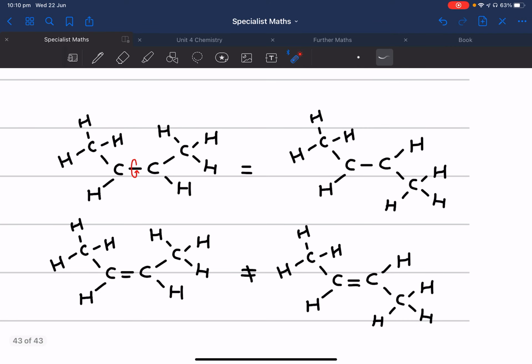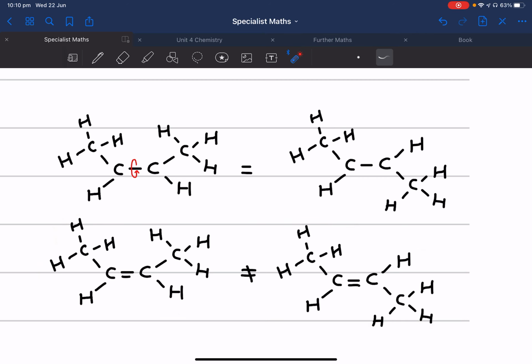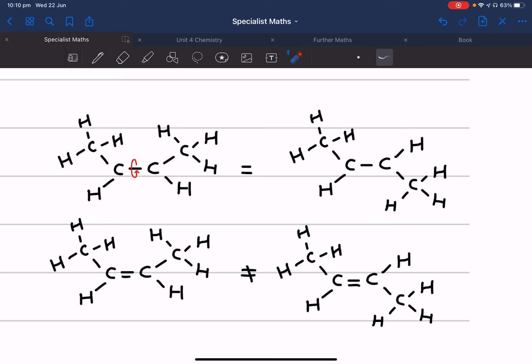So prior to this lesson, you might think that these two butene molecules are essentially the same as one another, just like these two butane molecules. Although that may be the case for the butane molecules, it is not the case for the butene molecules. From what we already know, the presence of a single bond allows the molecule to be rotated freely, and hence this branch, or this side group, can be rotated easily to fit the orientation of this group, meaning that these two butane molecules are essentially the same.